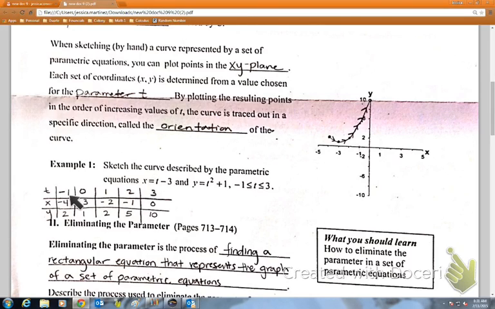So the first t value at -4, 2 was the first one, and then it progressed to the right as we got closer to 0, comma 10. So that's how I got this graph from that. So that's doing it by just kind of plotting the points, the x and the y points.